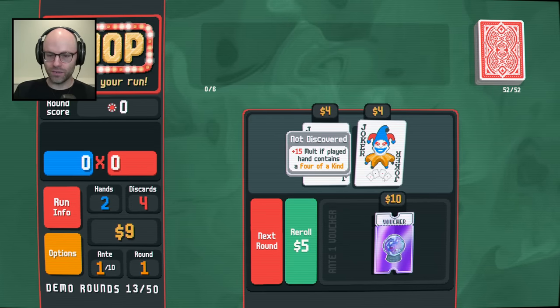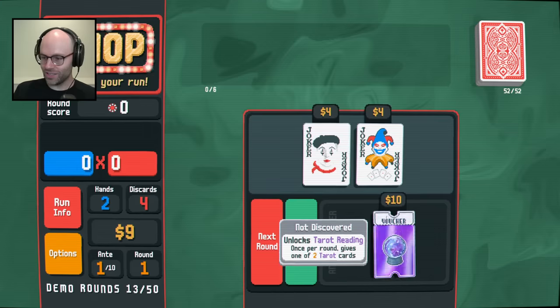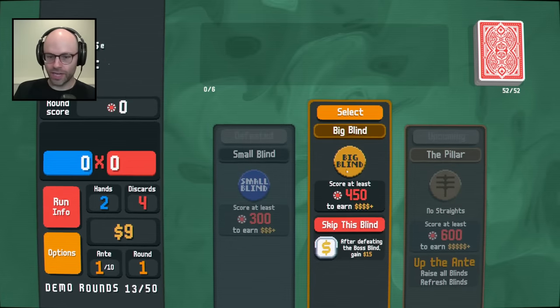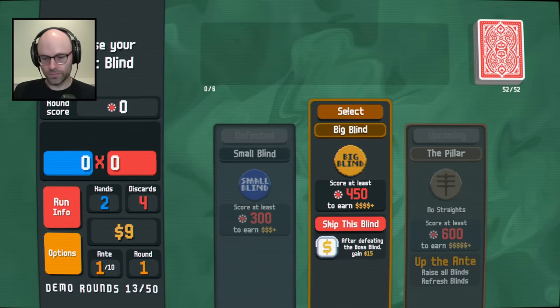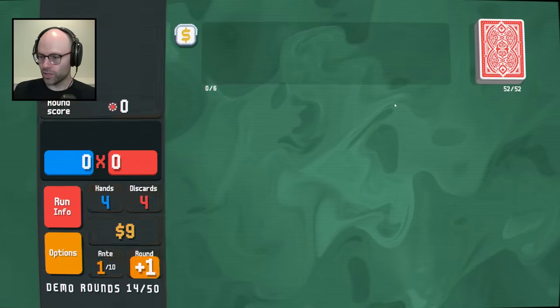Plus 15 mult if it contains four of a kind. Balatro, sorry, not Balaton. I'm skipping this one. I don't like what they got for me. After defeating the boss blind, get 15 extra dollars. You know what? I'm willing to give that a chance. And then we'll go straight to the boss.